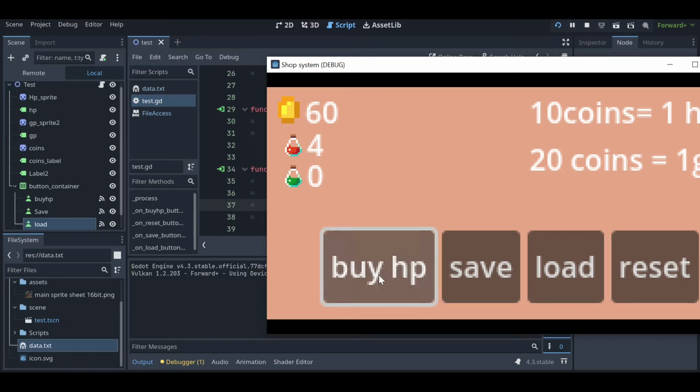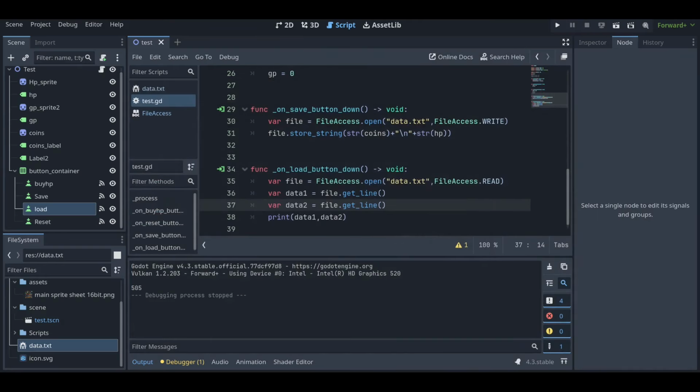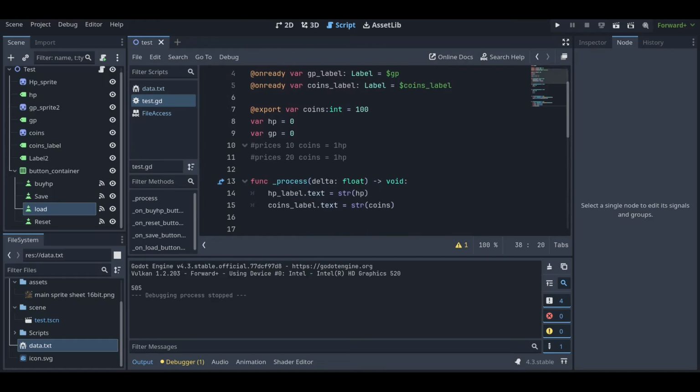So save and load. You can see I'm getting 50 comma 5, which is data1 and data2. So what we will do here is try to convert this data and store it in variables every time we load the scene.